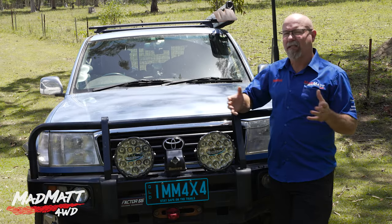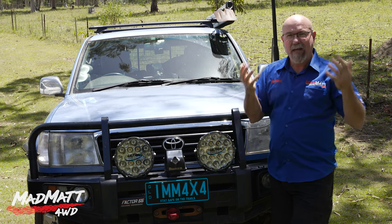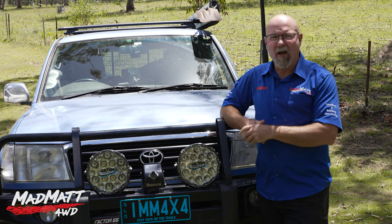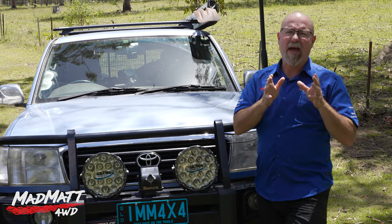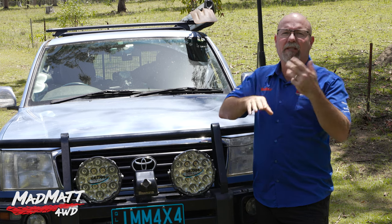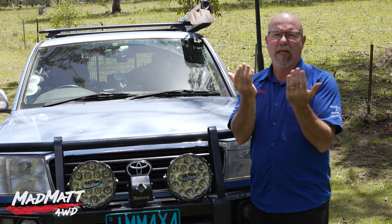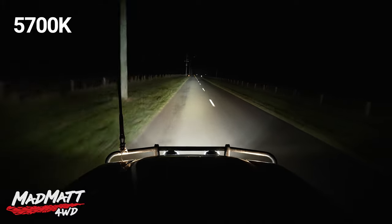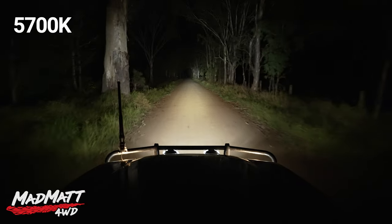Nowadays we're able to produce LEDs with a very high CRI, even up towards 90 and 100, which is amazing. What's been found is that if we have a CRI in our driving lights of around 70, we'll get a really good representation of the colours we're looking at when driving at night. You might ask why wouldn't you want the highest CRI possible? Well you may for your requirement, but consider this — when you have a 100 CRI or very high CRI you're going to use that to make sure you're colour matching something, like in an editing suite matching photographs.